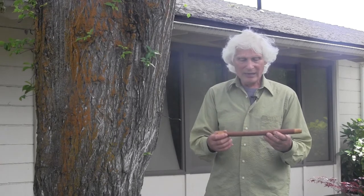Now, this flute that I've been making here, this one and others that I've made, are based on one that I investigated in the museum. It's called the Lakeport Courthouse Museum. It's on Clear Lake in Mendocino County. And it was donated to the museum by a man named Yonti Boone, a Pomo man who was active and donated this flute sometime in the 1950s. And the museum director let me take it out of its case and measure it and study it a bit.